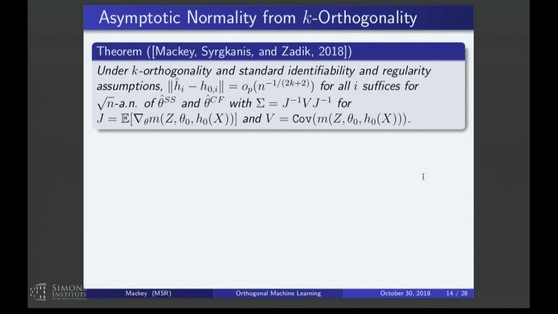So there are a few things to unpack here. First, you get root n asymptotic normality. I've given you an expression for the covariance matrix. So it depends on a couple of properties of your moment function. It depends on the covariance of your moment function, and also on the inverse of the gradient of your moment function with respect to theta. And we'll come back to that later, because it will turn out that when these moments don't exist, or when useful moments don't exist, it's typically because this value is zero, and hence your asymptotic covariance would be infinite. Okay, well, we'll come back to that.